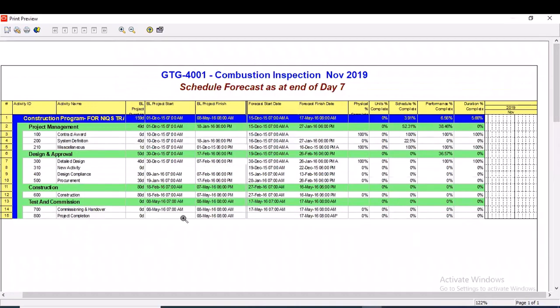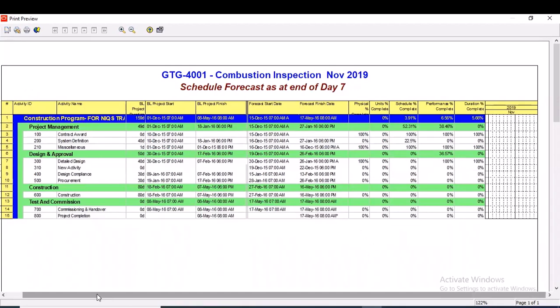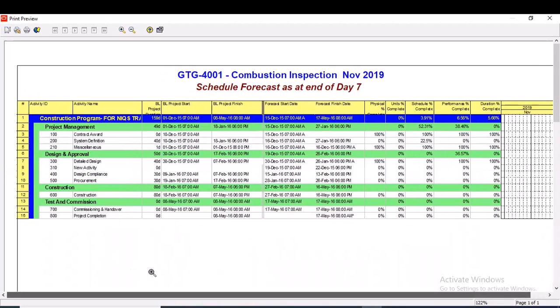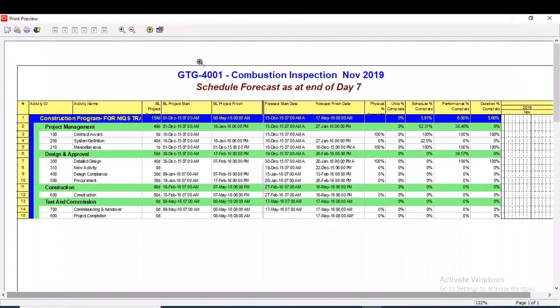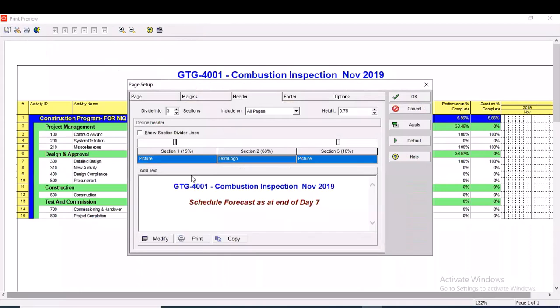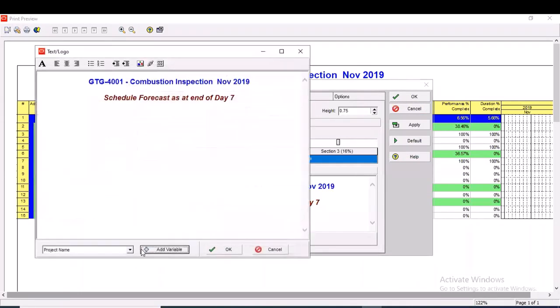Your header, I want to change the header. Remember, this is not our project title. So let's change the header. We're done with footer. I've shown you how to attach your company logo to the schedule, and put the people that will sign on the schedule. Okay, so go to setup, to header. Under your header, you modify. So here I want my project name. What is the name of this project?